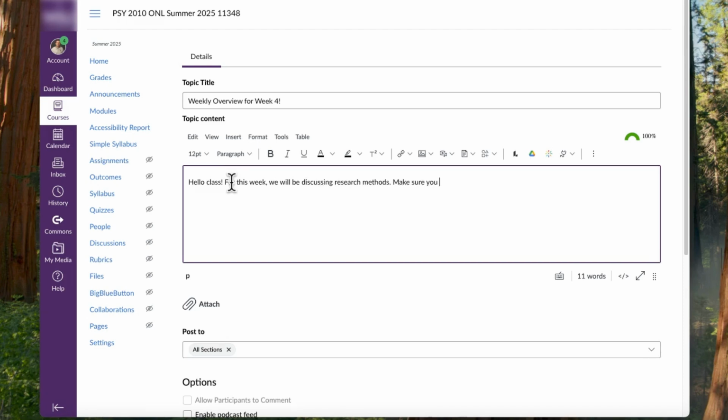Make sure you read chapter 4 in the textbook and contribute to the discussion for this week as well. So I have some text in there now, and you can write your message just like an email, but I recommend using short paragraphs, clear bullet points if you use them, and also bold headings if you have multiple things you're going to put in this message.